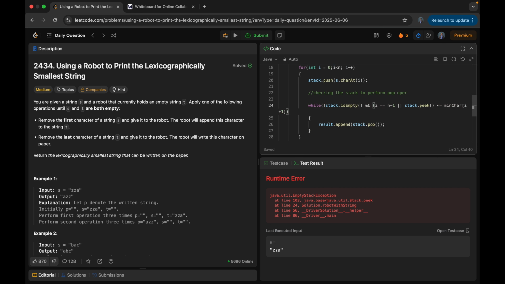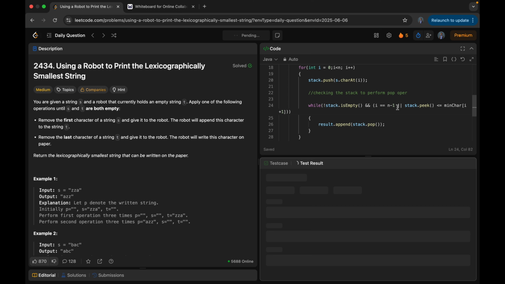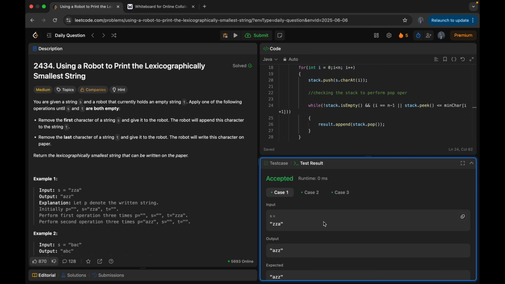Okay, I need to put another one. You need to satisfy the while condition, so I missed one bracket over here. Yeah, now it's running. Okay, now I'll submit it.